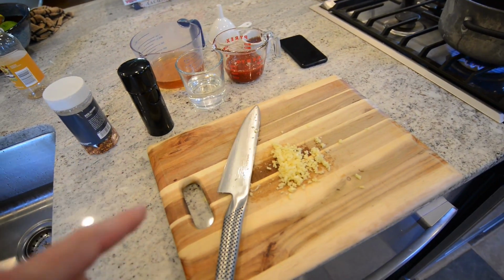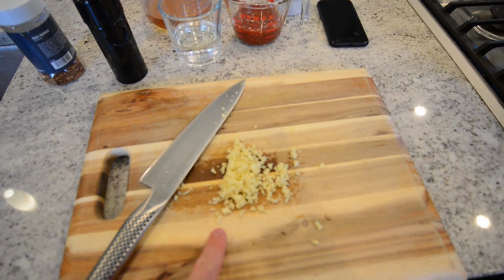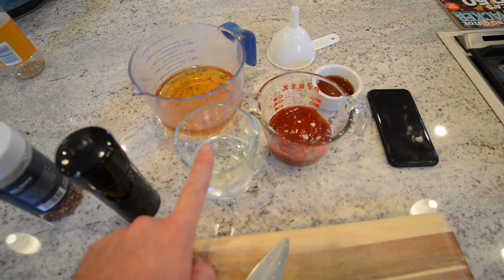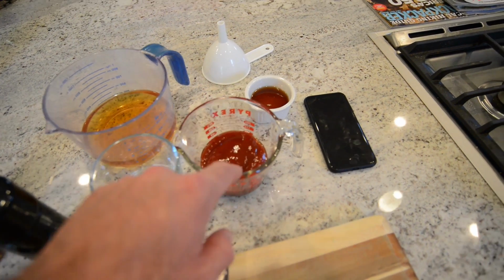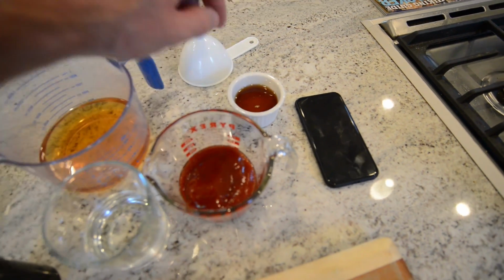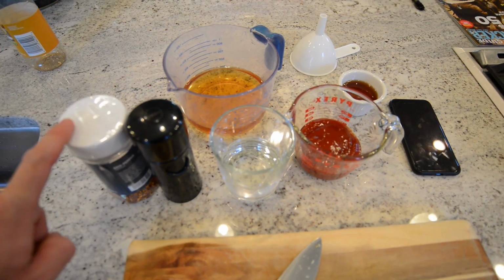Alright, while the ribs are cooking, I'm going to make a simple barbecue sauce. So I've got some garlic that's been minced. I have just over a cup of apple cider vinegar. I've got about half a cup of water. Got some ketchup. This is Melinda's ghost pepper ketchup. I don't like to cook with a ton of sugar, so this is about 2 tablespoons of maple syrup, and then some ground black pepper and some red pepper.